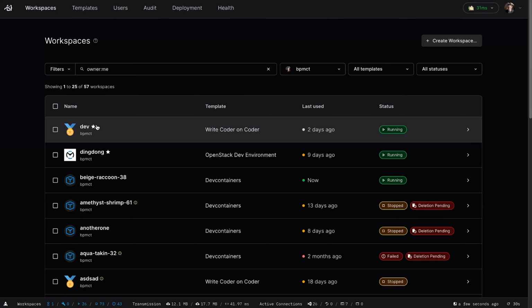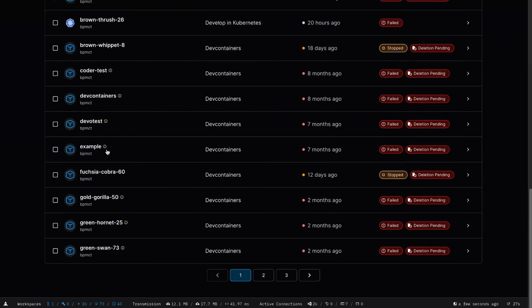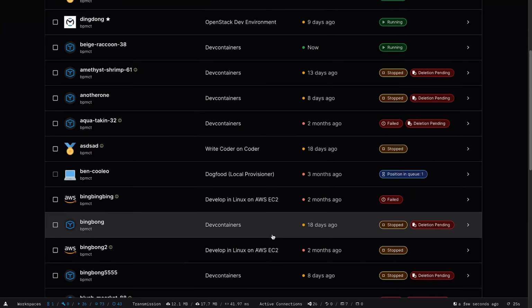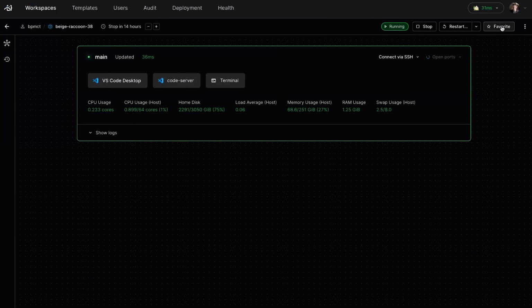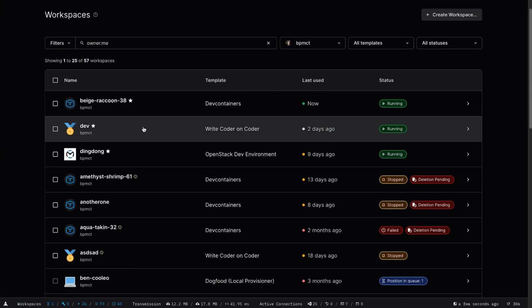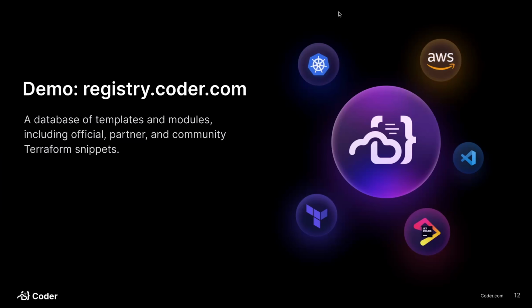in our dev branch right now, and you can see that I have a lot of workspaces, three pages worth actually, but I'm able to favorite these two. A little star will show up, and if I wanted to add another one, I can just hit favorite from here. We're not sure if it's going to stay here, but again, it'll just show up as one of those favorited workspaces so that you can keep track of it.